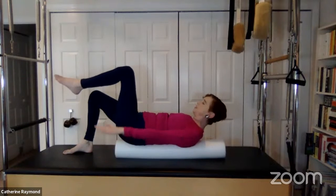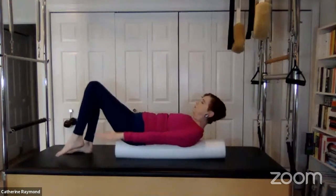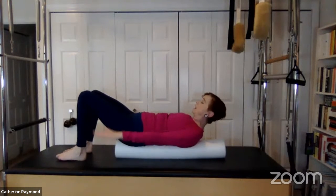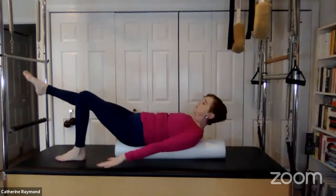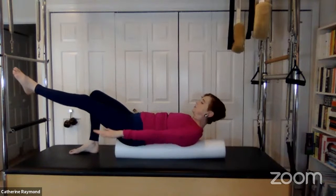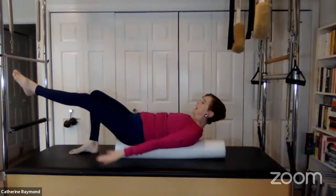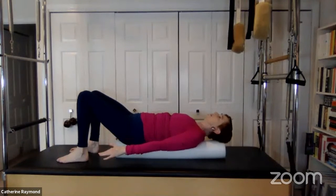It's fine here too to just come up and stay up with the head and pump the arms with both feet lowered. Another option here on the roller would be to extend one leg out and then fold it back in. So looking at your navel, stretch one leg out long and then fold it back in. And everyone can lay themselves down.